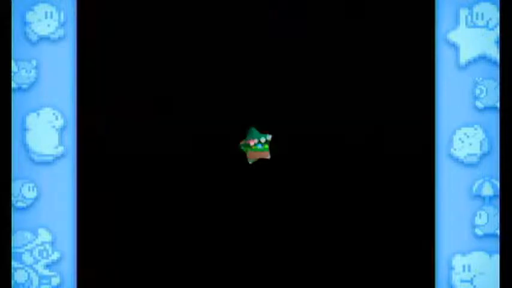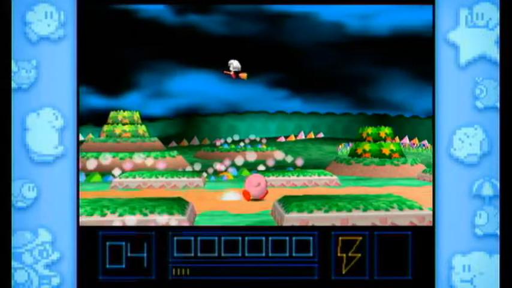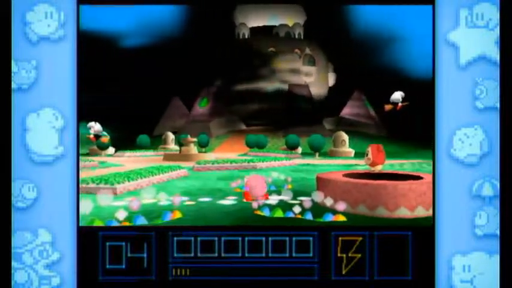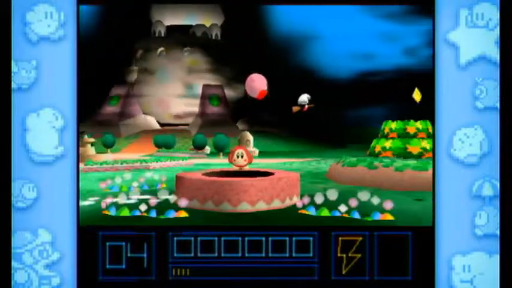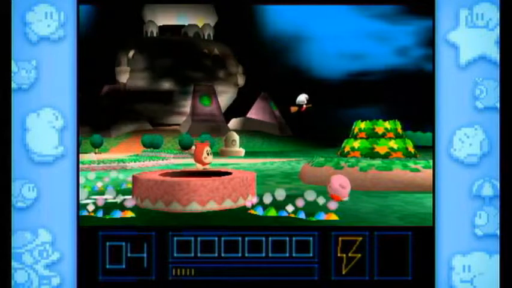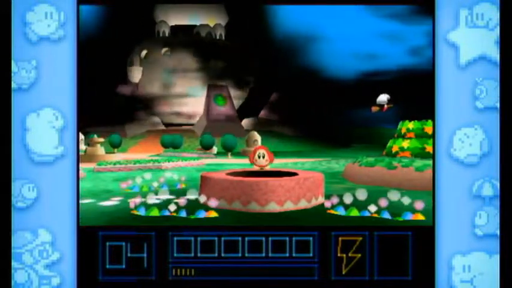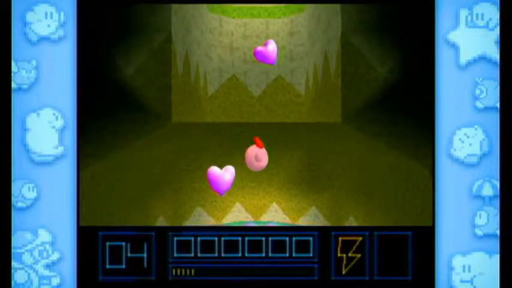Now that level was all nice and cheery and happy, but you come to this level and this is a huge tonal shift, and Waddle Dee's like, hey, in here, and that castle in the background is actually the castle that was in the opening cutscene of the game, and this level is just so tonally different from everything else in this game.